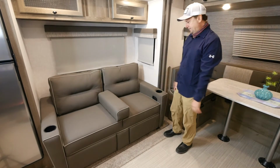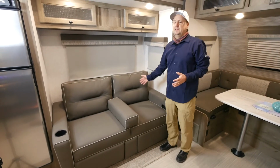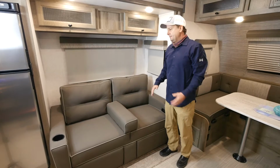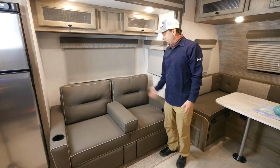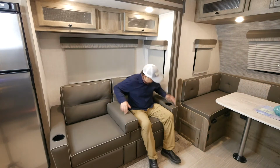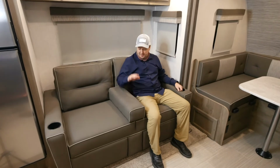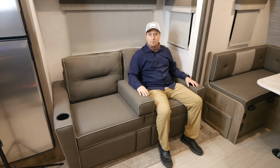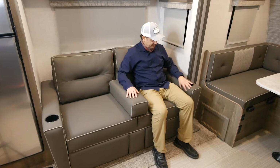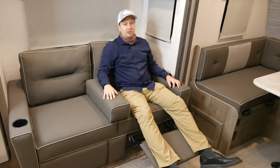And if you look at it at first, in this coach, a lot of times we were putting in a home theater seat or a sofa sleeper. And folks want both. So how do we do both? And that's what we did here. So you sit down, neat cup holders, obviously beneficial on each side. The center console or pontoon is here in the middle. So if we want to use it as a sofa, we can. Or just a seat. If I want to really relax and look at that 50-inch TV right across the way, listen to some music, I can do that here too.